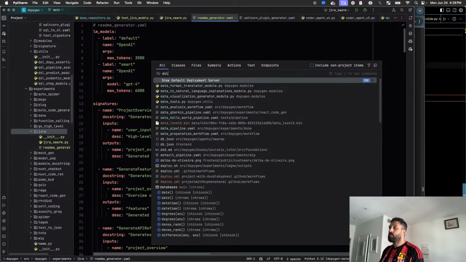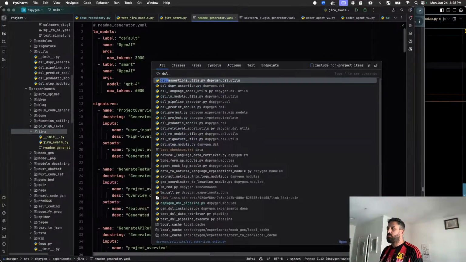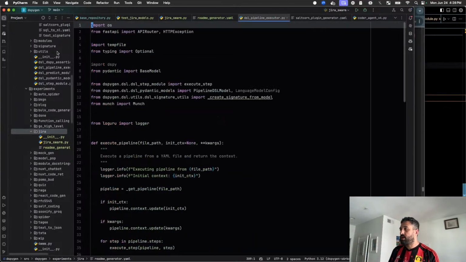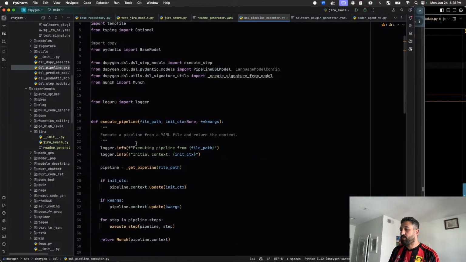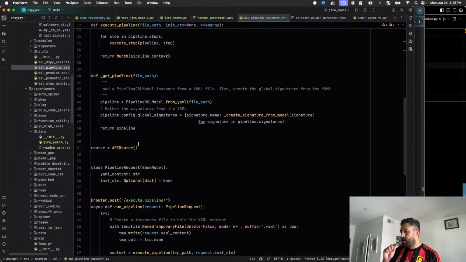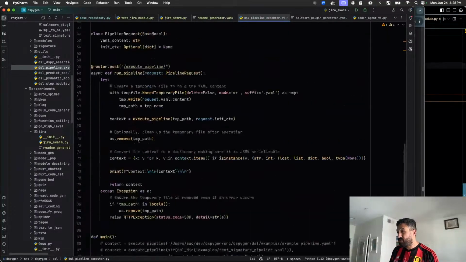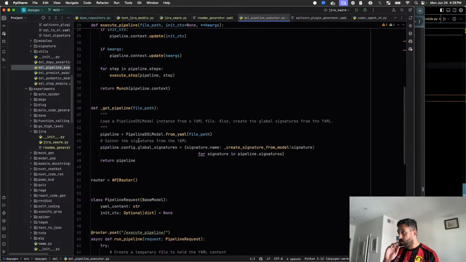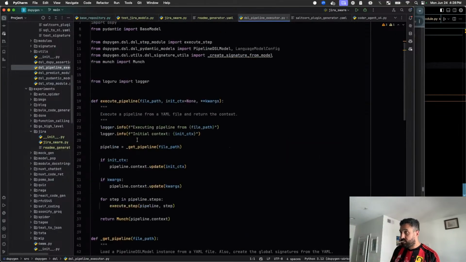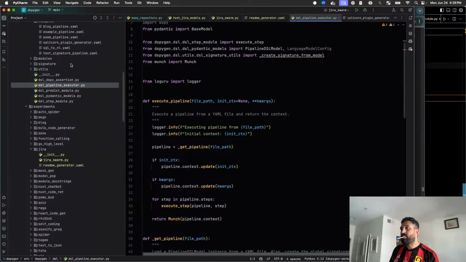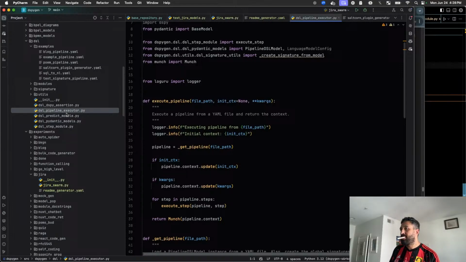DSL. Where's the pipeline executor? Okay, so we got the DSL pipeline. We got to add support for the different local models. So let's see where that falls into place.